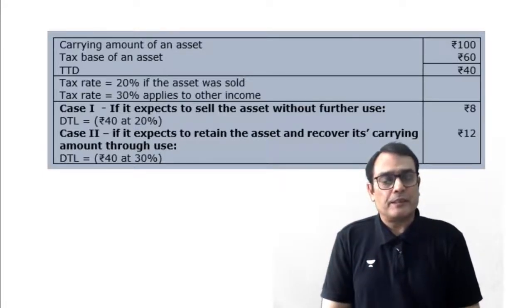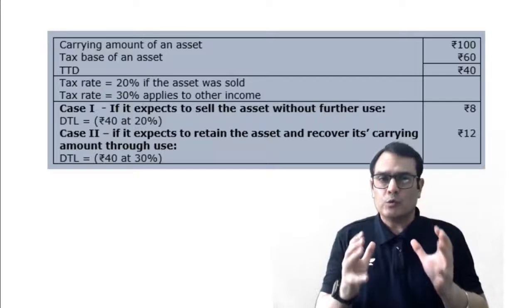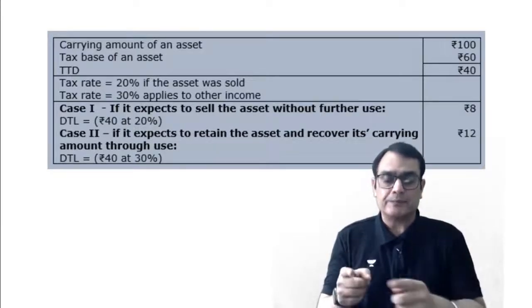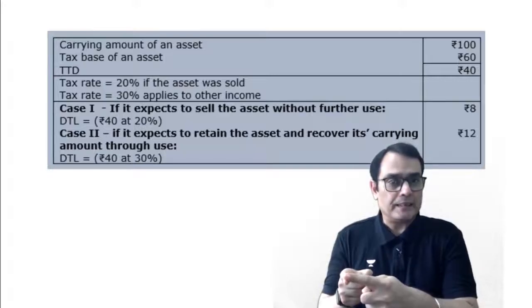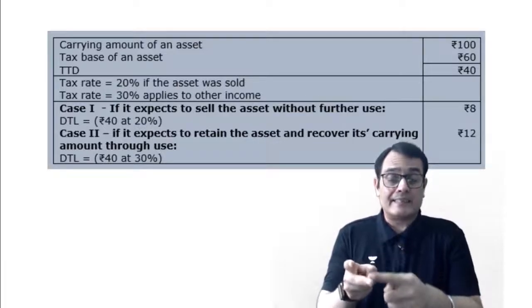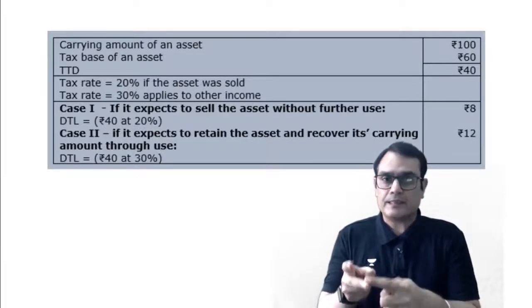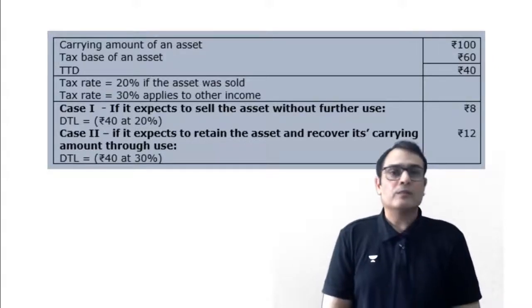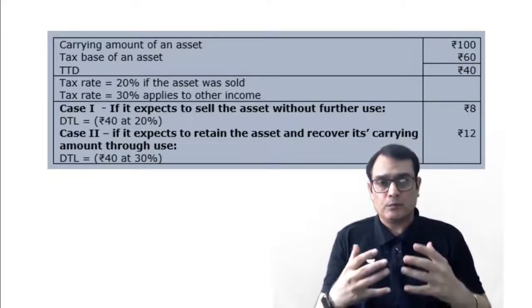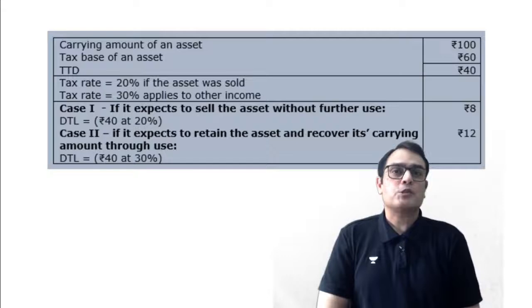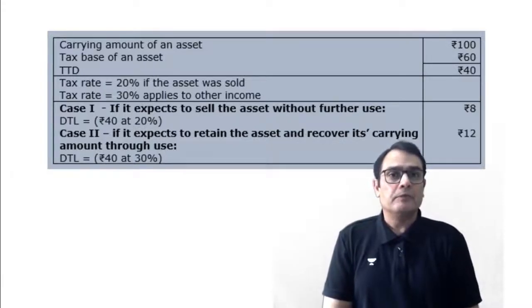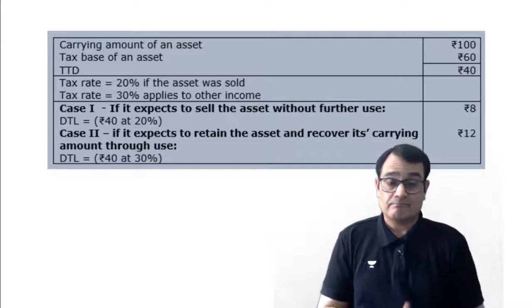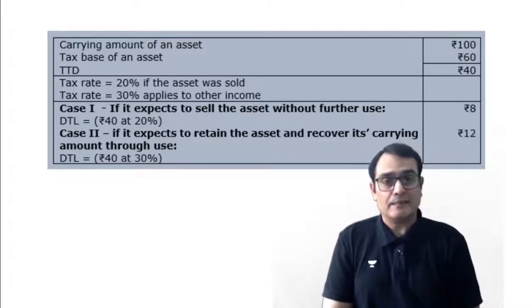So let me now put this in a nutshell in terms of step number 4. There are 2-3 considerations governing the tax rate. One is you need to consider the substantially enacted tax rate, which is to be analyzed with reference to Ind AS 10. Second, we need to consider the manner of recovery of the asset and the settlement of a liability. And number 3, time value of money. We know that the deferred tax which we are measuring is something which will reverse at a future date, but Ind AS 12 prohibits the use of time value of money in measurement of the deferred tax. So these are the 3 main considerations to be kept in mind when we are applying step number 4.